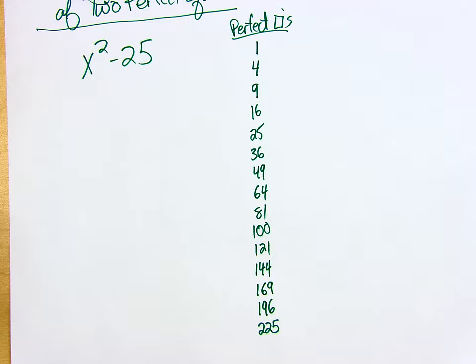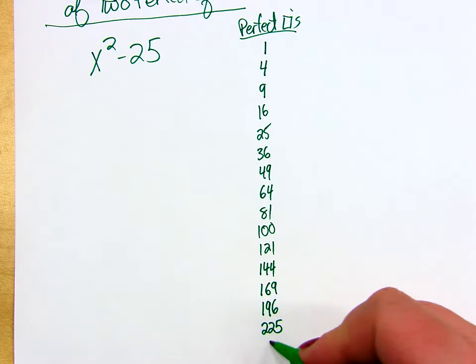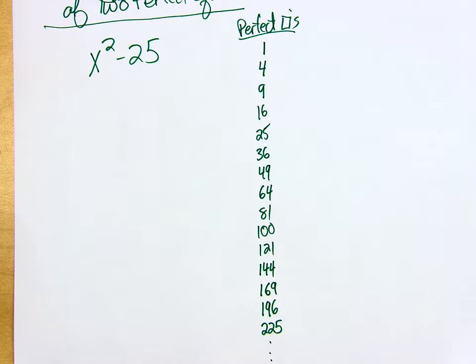So when you see the number 49, it's ringing a bell in your head like, oh yeah, that's a perfect square. When you see 121, I want you thinking, oh yes, that's a perfect square. So it's helpful if you can quickly recognize them as perfect squares. Obviously there's more, right? They go on forever. So if we can at least familiarize ourselves with the first 15, that'll be helpful. So 25 is in fact a perfect square.